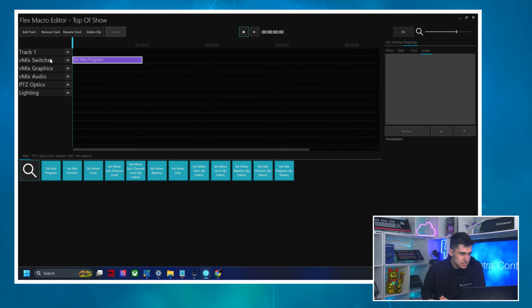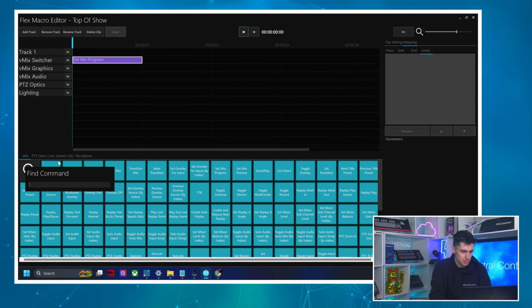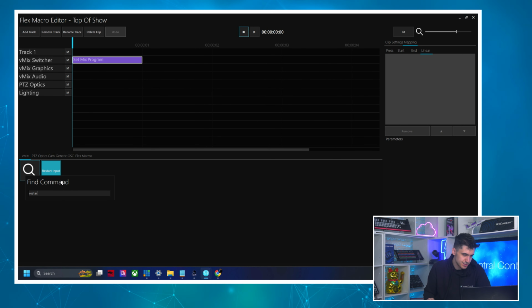So we've got that. I actually would like to, we can use the graphics track. So what I want to do now is add my commands to reset all my assets. And the reason I want to do this is, yes, vMix can do that as soon as it's rolled, but if we do it before, it means there's no chance of any skip or delay when we actually want the asset, because it's already buffered at the first frame, which is really important if you're using formats like MP4, which are group of frames. But we won't get into that right now. So I'm going to find the restart input command.